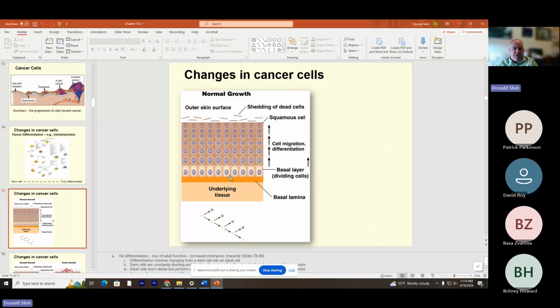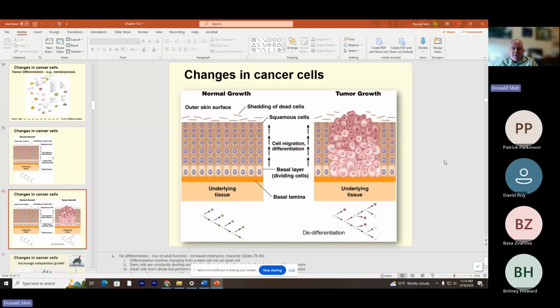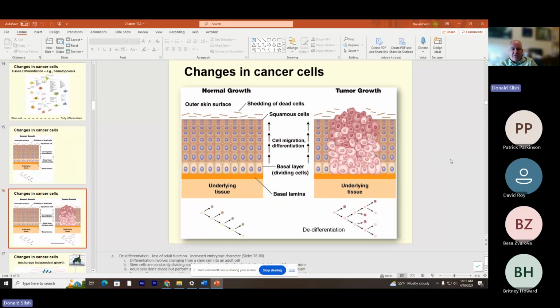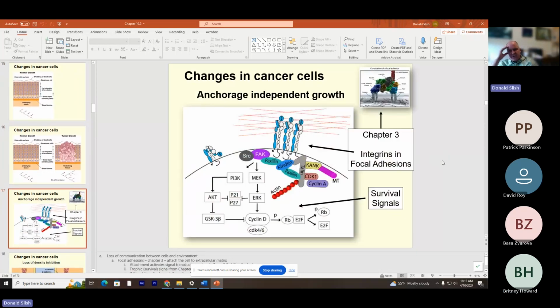Here's normal skin tissue, kind of rounded cells at the bottom that are stem cells that are dividing. As they divide, one cell moves up and differentiates, and over time it goes further and further differentiated till it's basically just a sac of keratin, and then it sloughs off. And in de-differentiation, these cells don't differentiate on the way up, and then also they just divide more and they become more and more screwed up, having to do with DNA damage. Basically, we talk about that later in this chapter. So de-differentiation.